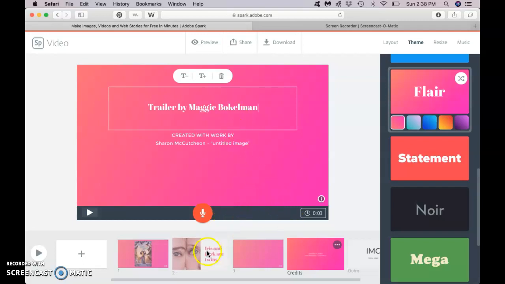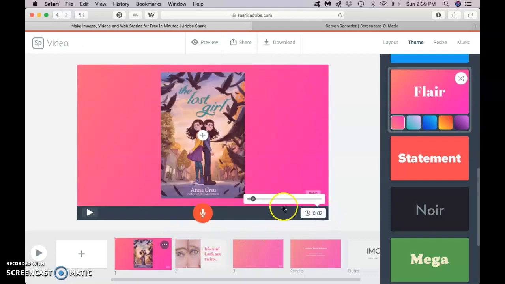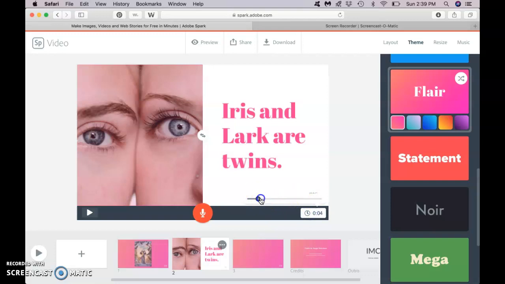And the other thing, a couple more things I need to do yet. I like to add a little more time here. And maybe not 9 seconds, that's kind of a lot. Maybe for the book cover, just 5 seconds. For things that you have to read, I like 6 or 7 seconds at the least. If the text is really long here, if it's going to take me a long time to read it, like I've got 2-3 sentences, I might want as much as 10 seconds there. It's frustrating if the show goes so quickly that you can't read the material there. So you're going to want to go through and adjust the time.